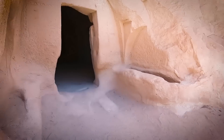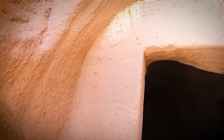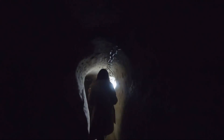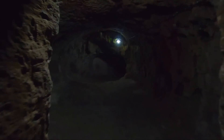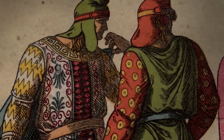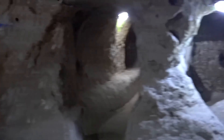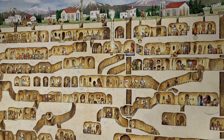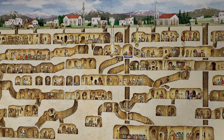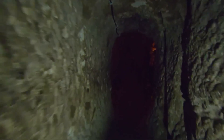They're all cut out of stone. You can only date objects that were left in them — you can't say when they were actually made. The story of Derinkuyu begins in the 8th–7th centuries BCE, with the Phrygians, an Indo-European people renowned for their architectural skills, laying its foundation. What likely started as a modest subterranean enclave was expanded by successive cultures, each adding layers of depth and function to this architectural marvel.